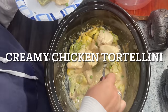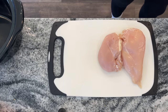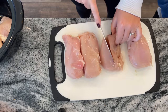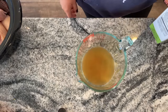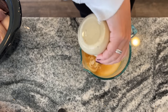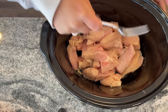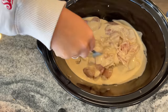Next up, we have a creamy chicken tortellini. I found some tortellini on clearance at Walmart and found this recipe — it was absolutely delicious. Start with as much chicken as you have, anywhere from one to three pounds, cut into larger pieces. Make a quick sauce with a half a cup of chicken broth — you can use chicken bouillon or just water and salt — plus half a teaspoon of garlic powder and one container of store-bought Alfredo sauce, which you can even find at Dollar Tree. Season your chicken with salt and pepper or your favorite seasoned salt, mix everything together, and cook on high for two hours.